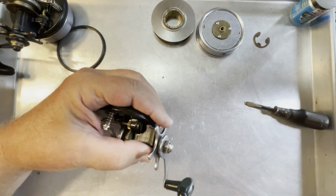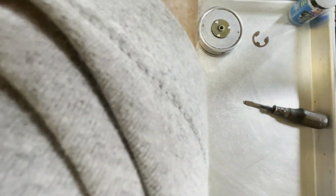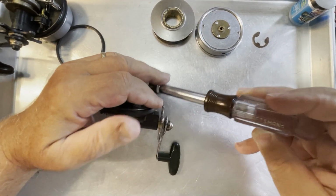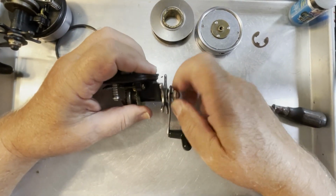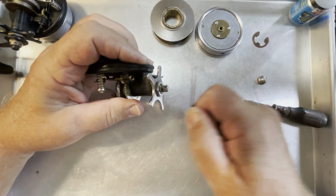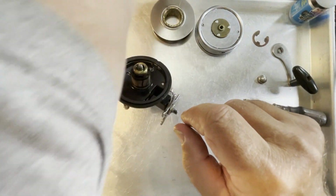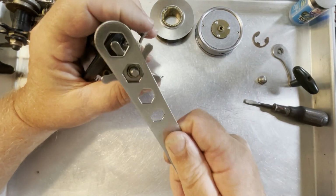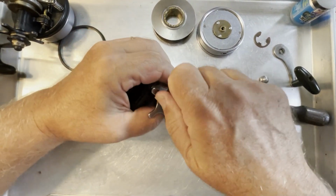Next, we're gonna remove this nut. And I believe that that is a 10 millimeter. It is not a 10 millimeter. So let's try again. There we go, that is a 7/16. I'm gonna leave that over here so we'll have it for next time. All right, and now we're gonna remove this big nut, or at least that's the plan. There we go. Unscrew it. Put that over here.